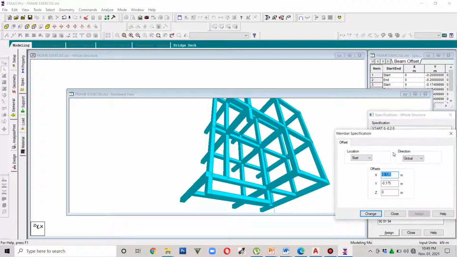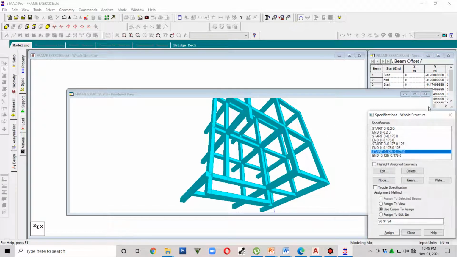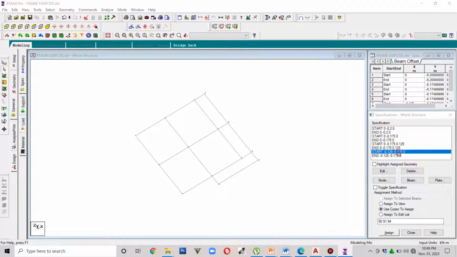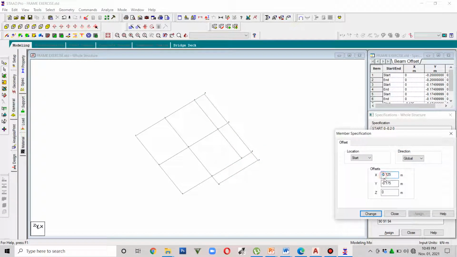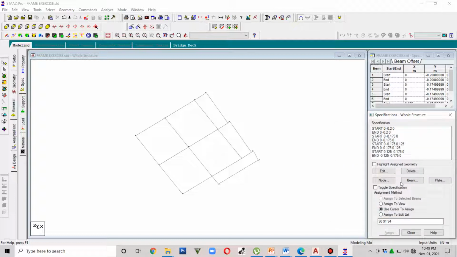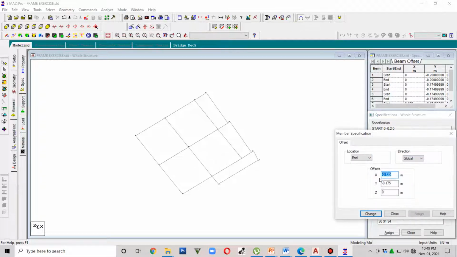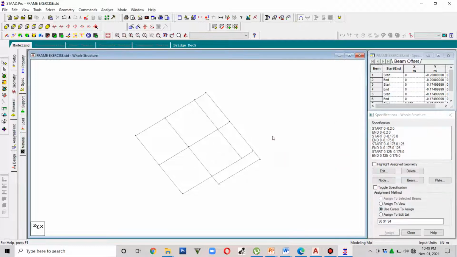perhaps we can change our x to positive. Close muna natin yan. Change. Pati rin yung end. Change. So, let's check.